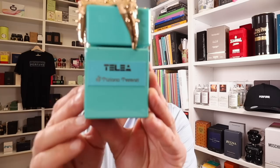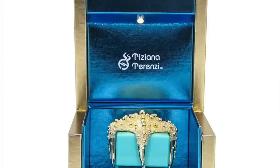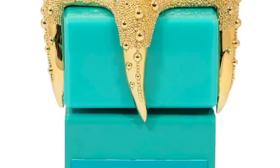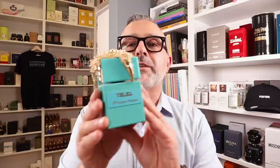From the house of Tiziana Terenzi, this is one of my favorite Sea Stars collection fragrances — this is Teleya. I like Teleya because the font on the bottle is different from the rest. The fragrance is a fruity, musky, ambergris scent with woods underneath. I really like the bottle — it draws you in with the sea star on top. My favorite in the whole series is this blue one called Teleya.